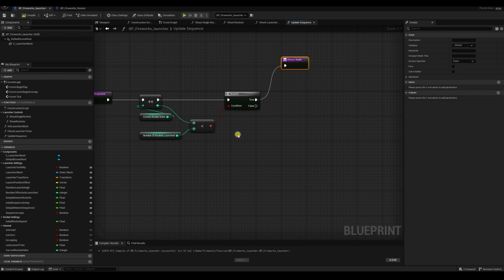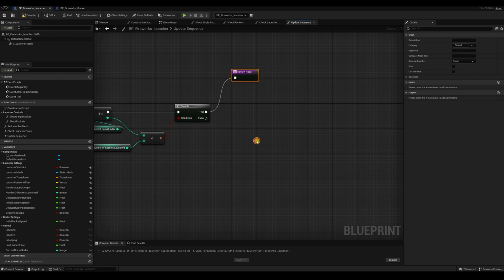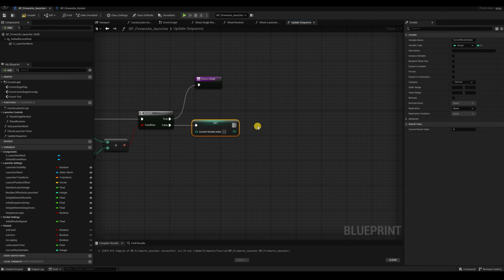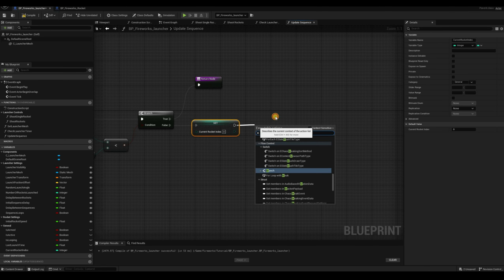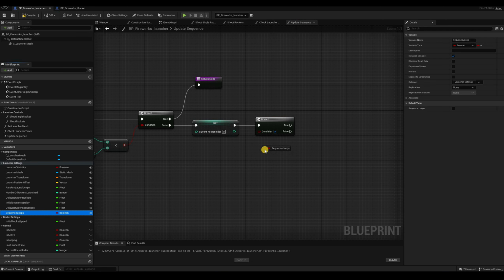Now, if this is not true, that means we've reached the end of the sequence. We need to do things. So first, let's reset the current rocket index. So set back to 0. Next, we want to branch. And depending on if it's a sequence that loops or not, we will do a couple different things.